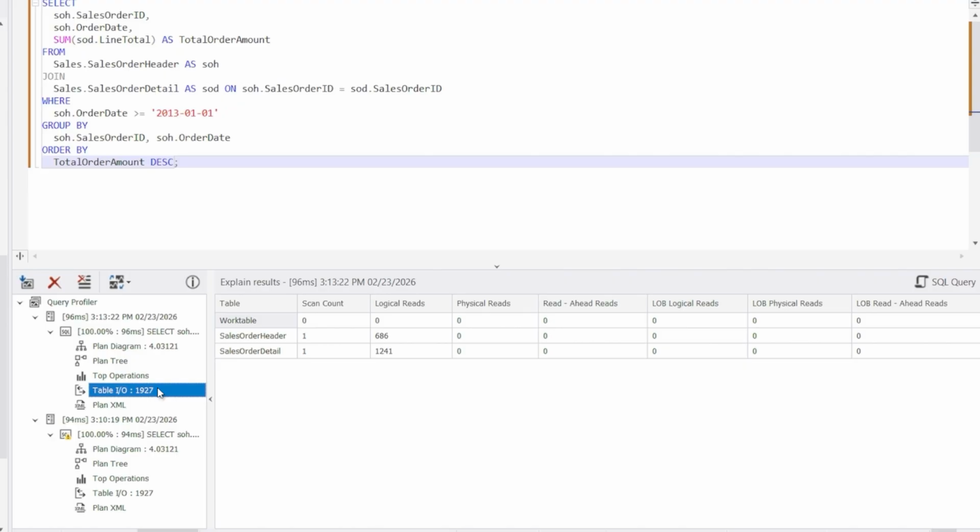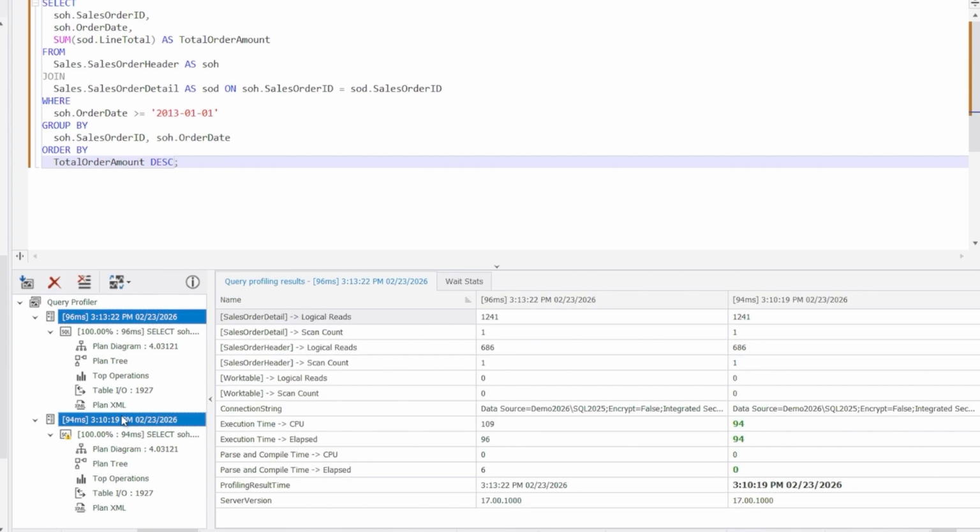The table I/O statistics present data on the inputs and outputs for all tables involved in your query, showing the number of logical and physical reads that occur during query execution. From these statistics, you can identify queries with excessive inputs and outputs, which can be a major performance bottleneck. Table indexing suggestions provided by Query Profiler can significantly reduce table inputs and outputs, bringing down the total time and resource consumption. This is how Query Profiler can help you optimize your databases and improve their performance.